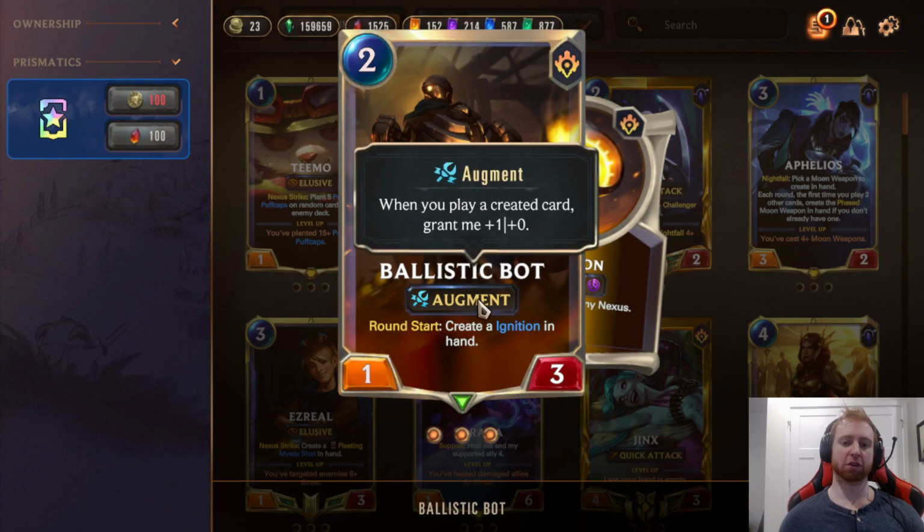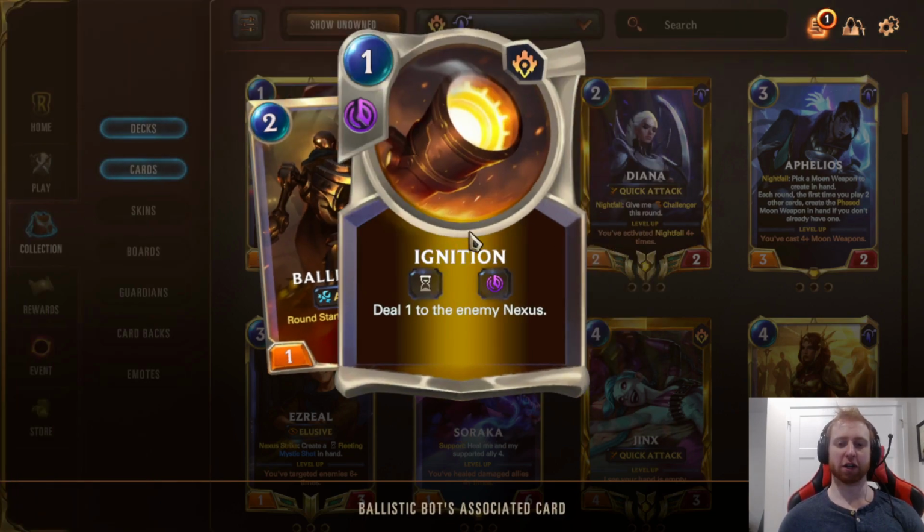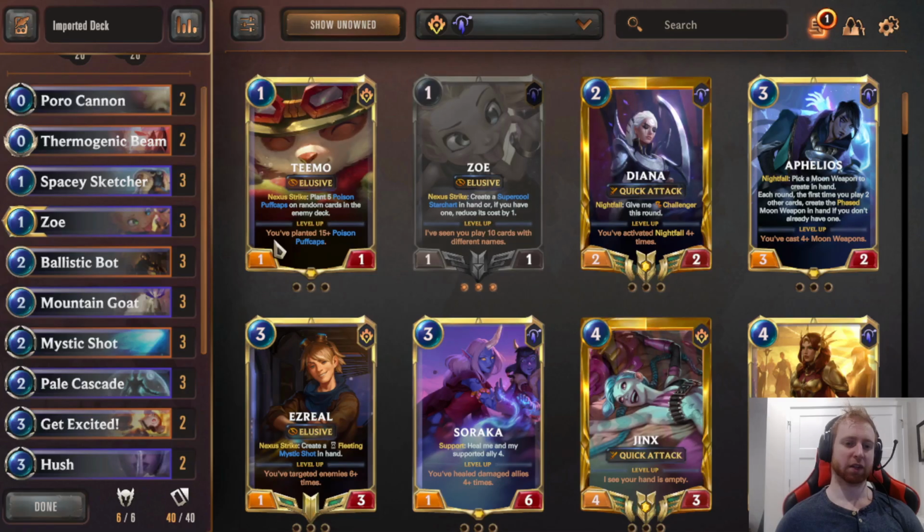And a cute little thing you can do is if you have a little Zoe and you play Bot, you can give your whole field Augment. So whenever you do a created card, your whole field gets stronger. So this card pretty much is the centerpiece of the deck. You see this on 2, you're usually outvaluing your opponent, and you're good to go. And it easily, with all the created cards, like the Ignition, can get 3 attack and become like a 3/3 2-mana that gives you cards. It's so good. So very good card.